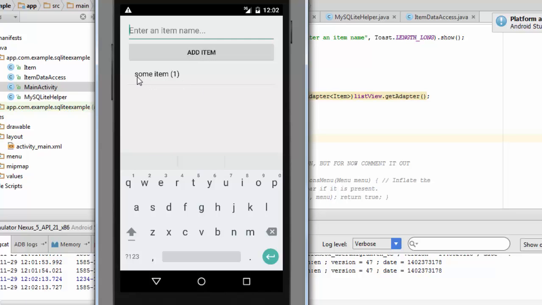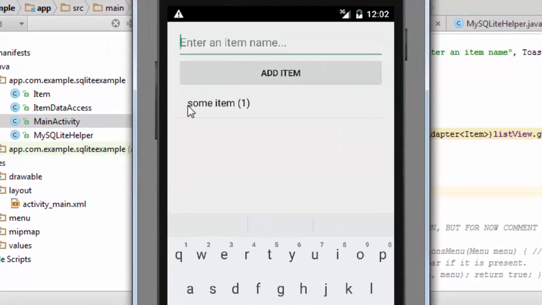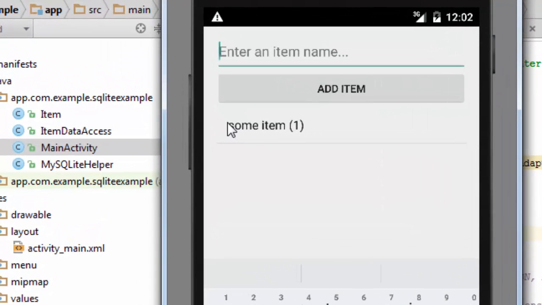And remember, we didn't do anything fancy to our list view, so each item in the list view is calling that toString method on the item, which is why it appears like this. The way I set it up is that the toString method is going to return the item name and then concatenate the ID in parentheses onto that. So you can check out that toString method if you want to see exactly how that works. And notice that we never actually called toString anywhere. Android, the operating system, calls it when it hooks up that adapter to the list view.